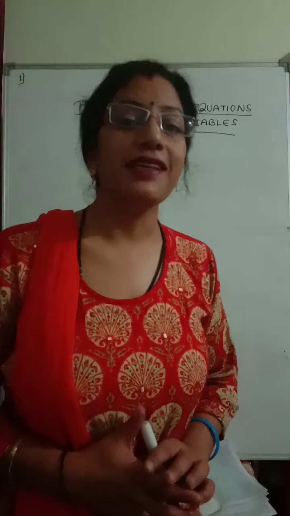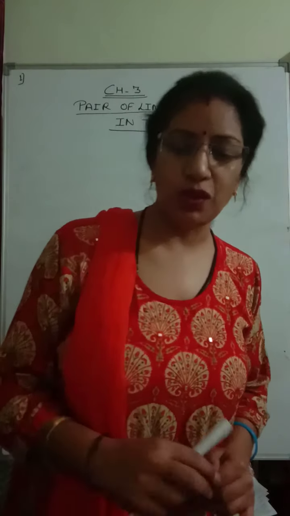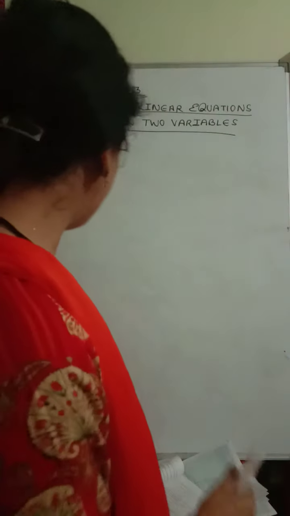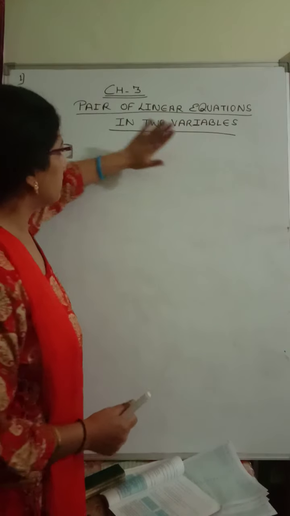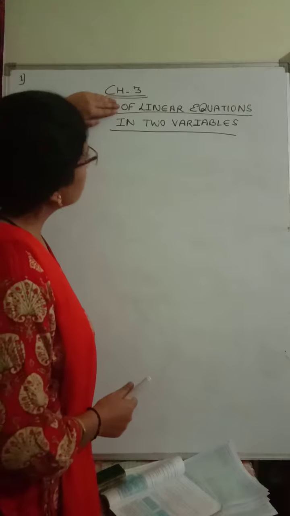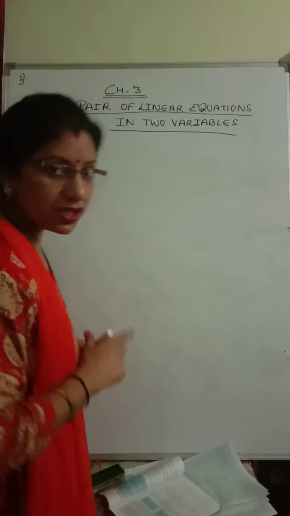Today we are starting the third chapter of grade 10, that is, pair of linear equations in two variables. So let us start. As you know, the chapter name is pair of linear equations in two variables. So let us take the first part first. We'll see linear equation in two variables.